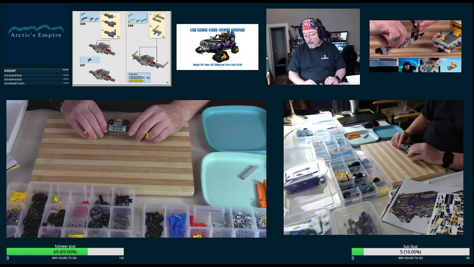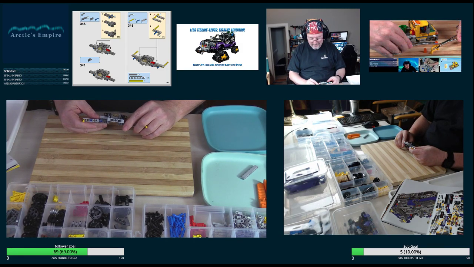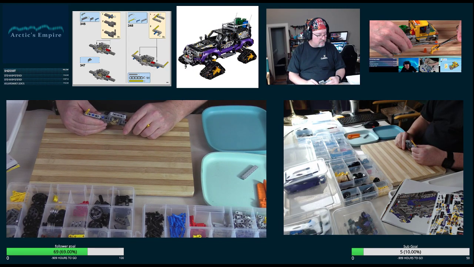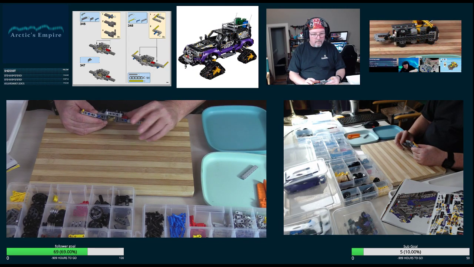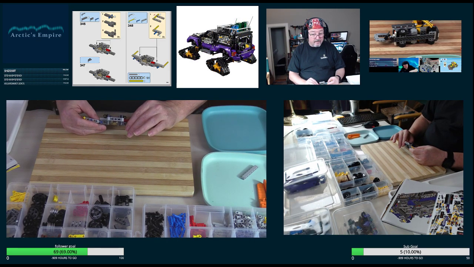I'm enjoying it. I haven't done the Technic builds as lava yet, so we'll see. I think this set is normally about a 10-hour build, maybe 8. I'm gonna guess right off the bat it's gonna take me 40 hours.